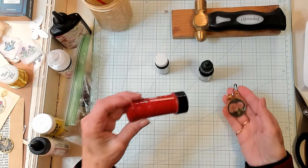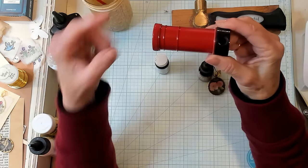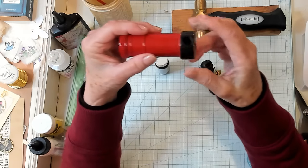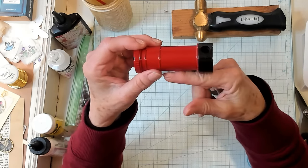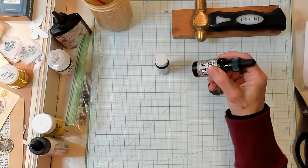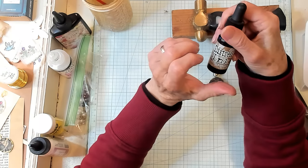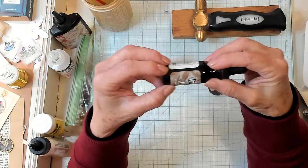I have this over there. It's a pencil sharpener, but it's round, but I couldn't slip this over because it's got little bumps, and I couldn't slip it over here because it's bigger. So this wouldn't work. Even though it's round, I couldn't slip my little circle off of this. It needs to be smooth like this. This is a Distress Ink Vintage Photo Refill, and I can slip it right on off.